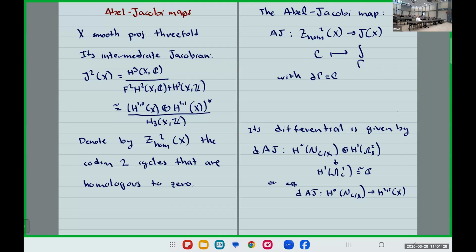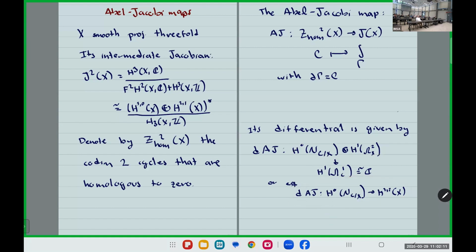Now we can consider algebraic deformations of the curves C inside the smooth projective threefold, and this is going to give me an algebraic parameter space, the so-called Hilbert space, and we can consider also the algebraic differential of Abel-Jacobi, and the tangent space. So this parameter space is going to be H0 of the normal bundle of C in X, and the differential of this Abel-Jacobi can be seen as follows.